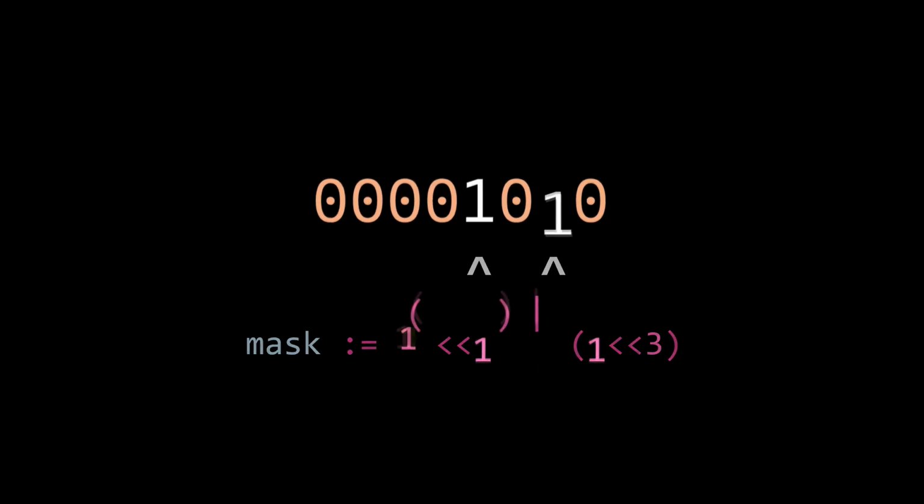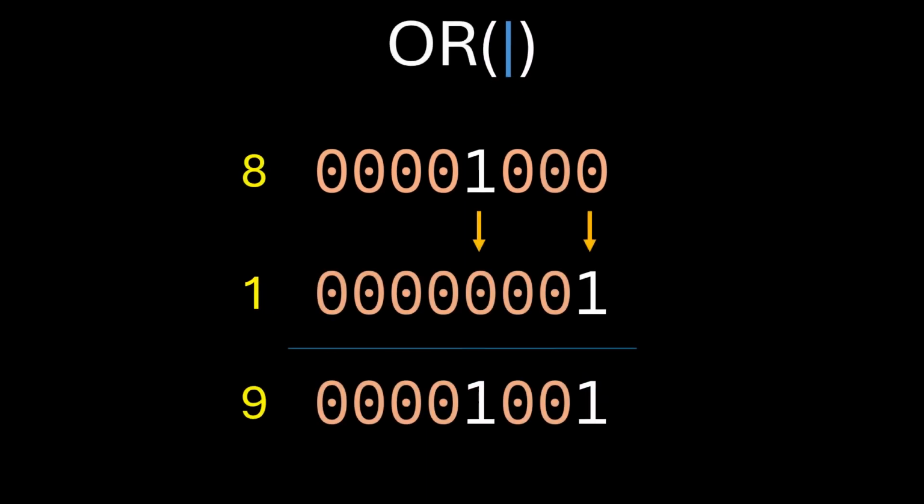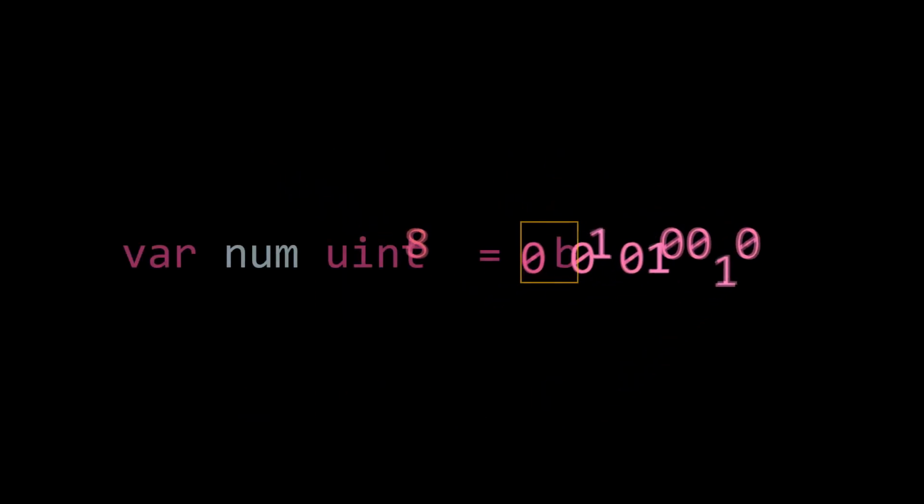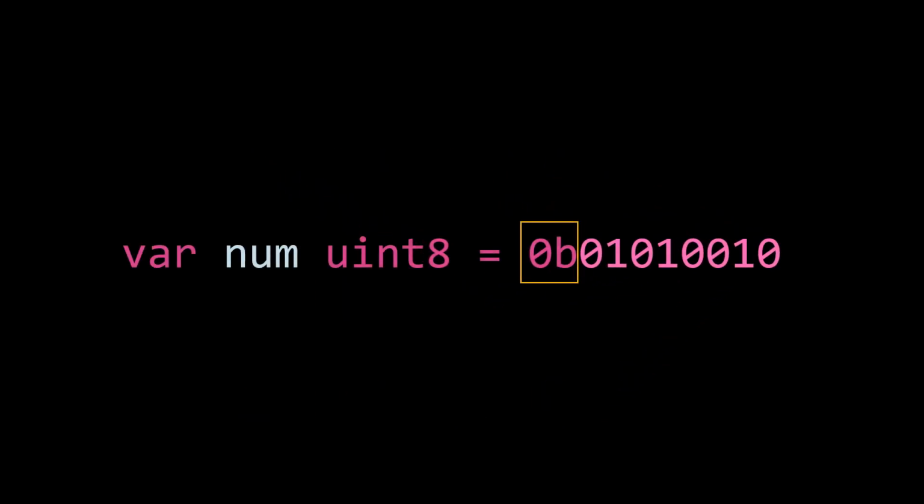An OR operation will compare 2 bits and evaluate to 1 if any operand contains a 1, which makes it especially useful for combining bits and creating masks that target multiple bits in the way we've done here. You can also use the 0b prefix in a lot of different languages to write explicit binary values directly, which you can also use for creating bit masks as well.